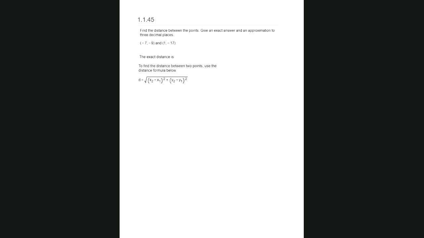All right, so let's go ahead and do this one right here. How do you find the distance? Well, if you want to find the distance, you have to use the distance formula, right? So this is the distance formula in here. I usually like to suggest marking this one, like this one is x1, and then this one is y1, right?